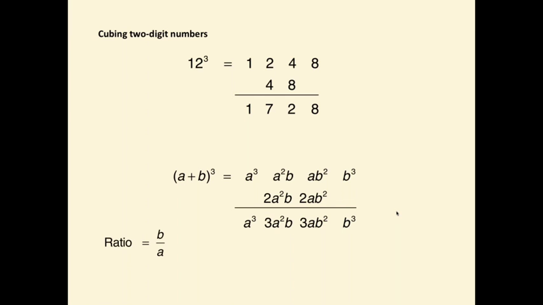We then multiply that by the ratio of the two digits. The ratio is b divided by a. The first term, a cubed, multiplied by this ratio gives us a squared b. Then that multiplied by b over a gives ab squared. And that multiplied by b over a gives b cubed. We then double the inner two numbers and add up. You can see that that results in the expansion of (a plus b) cubed. And because a is a tens digit with two-digit numbers, that takes care of the place value for the answer.